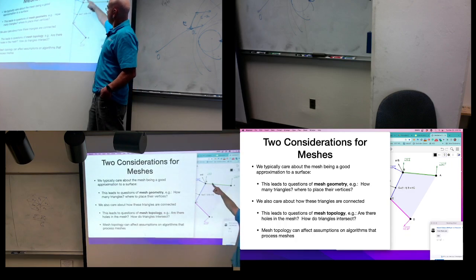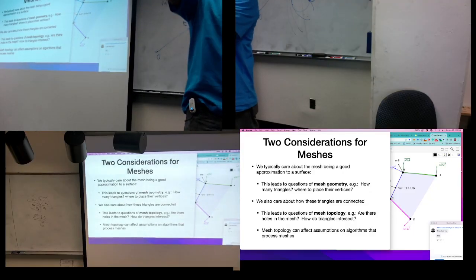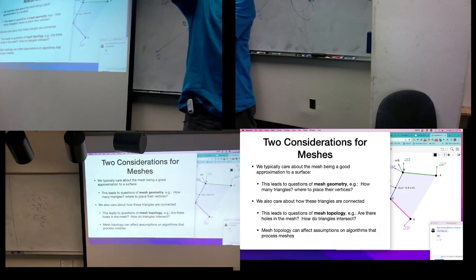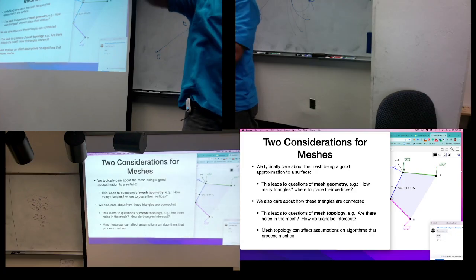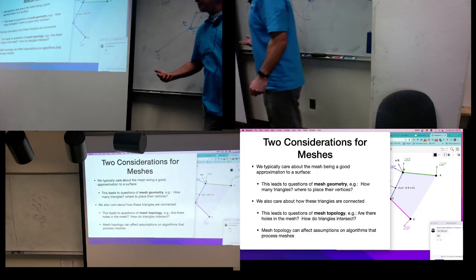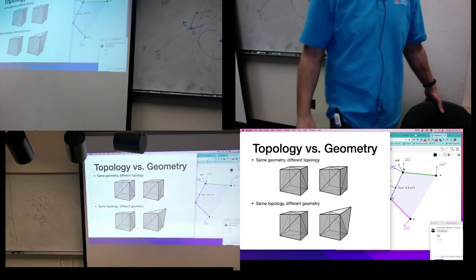If I'm standing on a vertex in 3D and look at all the vertices that are adjacent to it, that there is an edge to, in which order do they appear? That belongs to the topology. What are the triangles? In which order do these neighbors appear? That's related to the topology, less to the geometry.